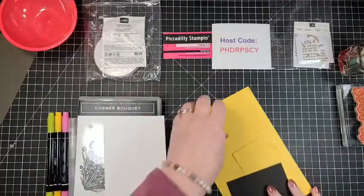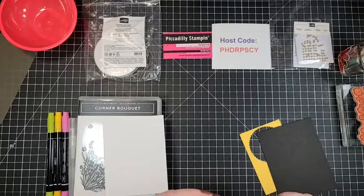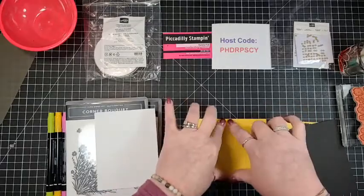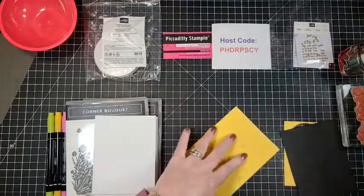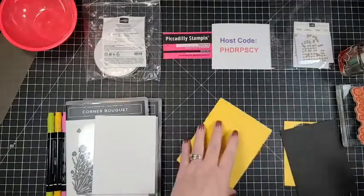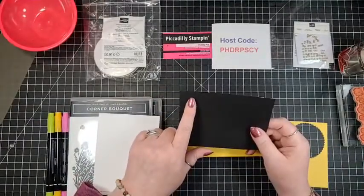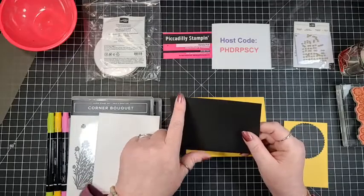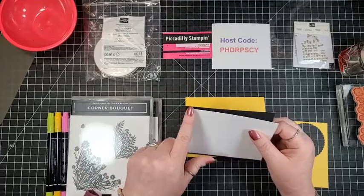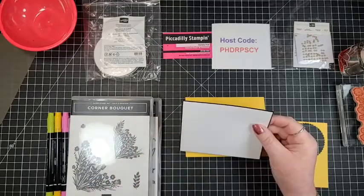So what I have here is a card base of Daffodil Delight, and I'm just going to fold this in half, like so. Okay. And I have a matte piece of black. This is cut at 4 by 5 1/4, and so then this would be 3 7/8, because I just like that little 1/8 inch border, by 5 1/8.